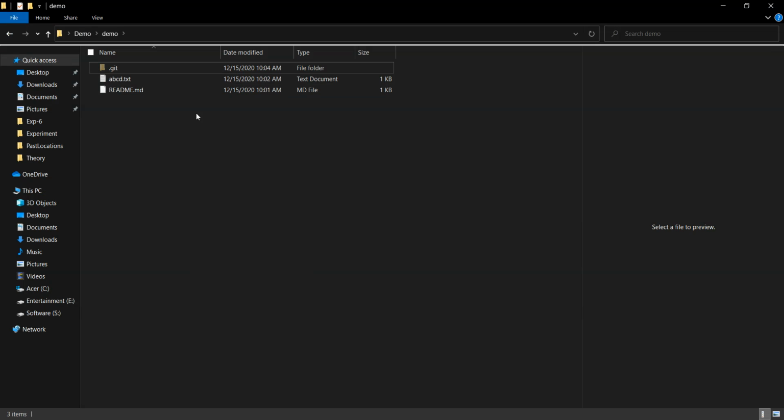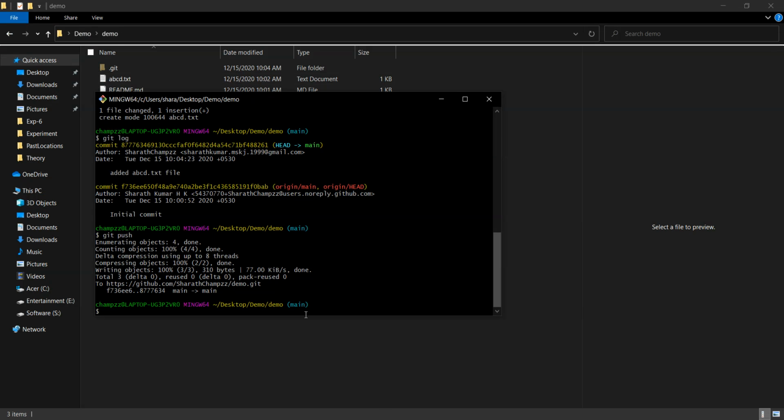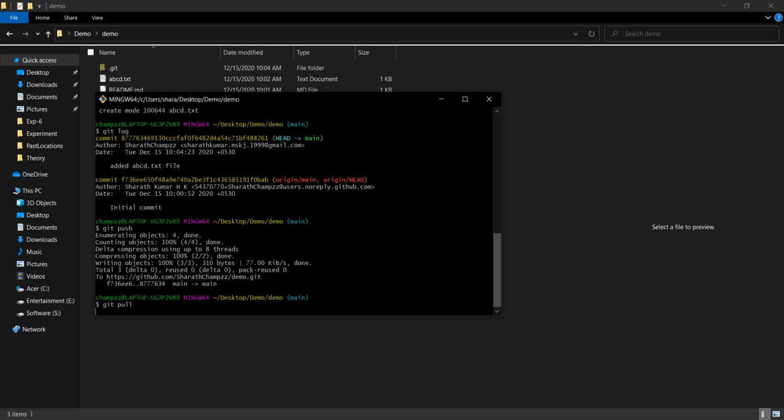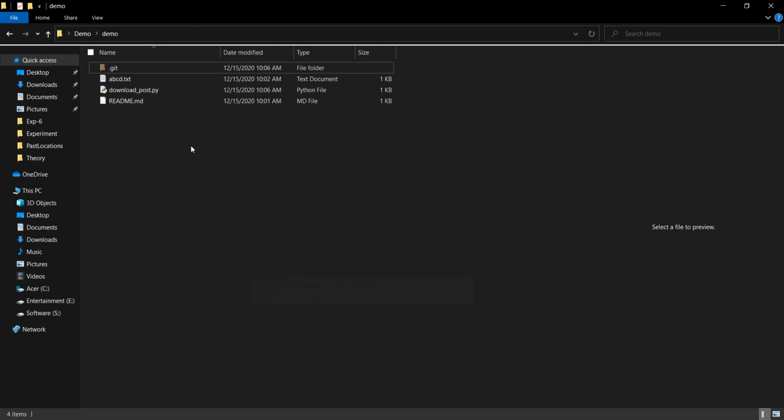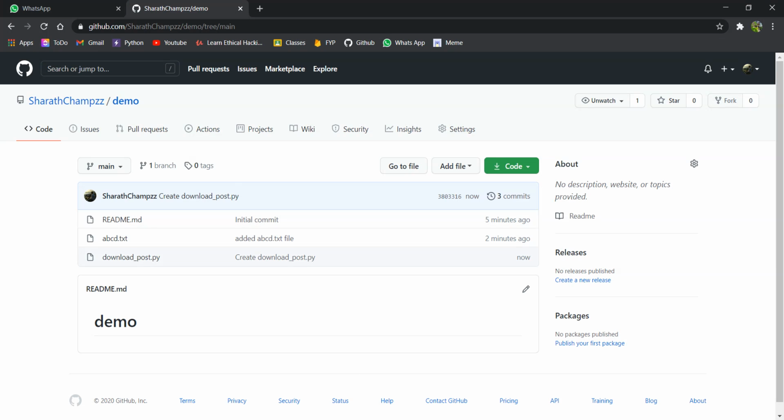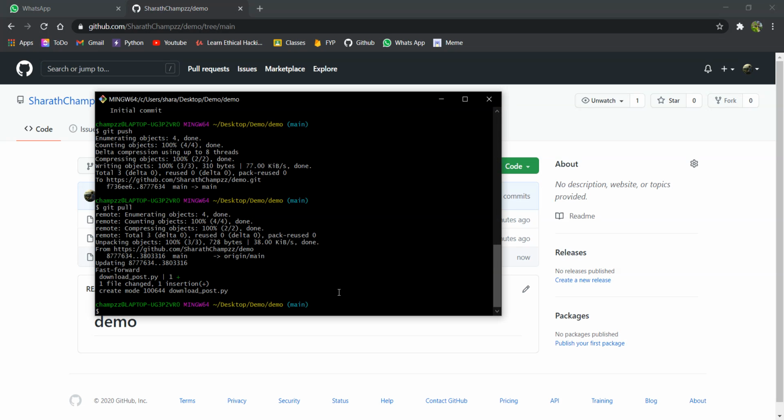To reflect whatever changes happened in the GitHub repository on the local content, you need to do git pull whenever you are working in a team. After git pull, you can see this new file which I just added here, so now you can start working on your project and commit the changes.